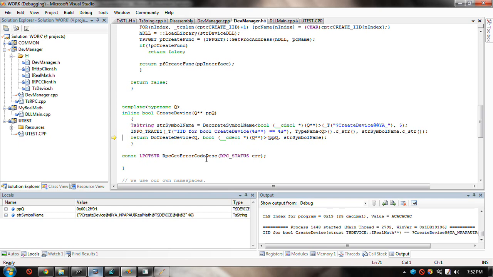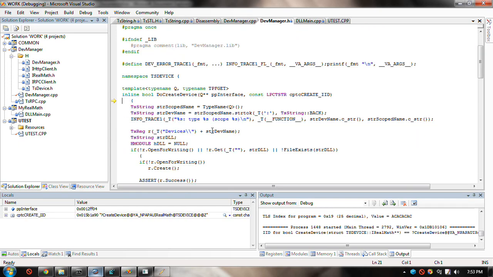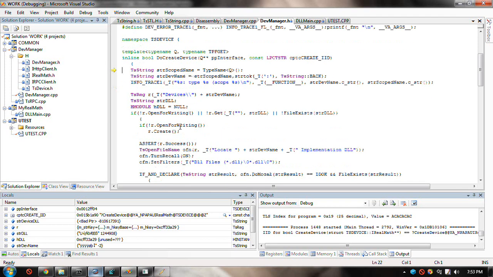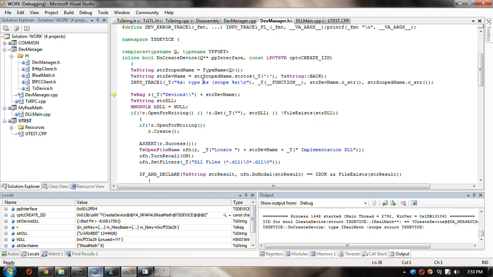Now I can run through this here, which attempts to locate that export from the DLL, finds the DLL name in the registry, right? Again, using the type name, which I called scoped name, sorry, dev name, which I have extracted from Q, the function export type, which I just know what its export type is.